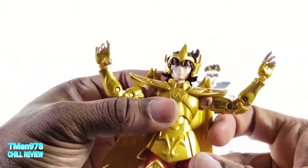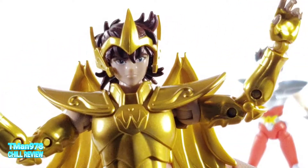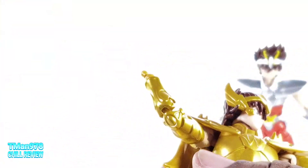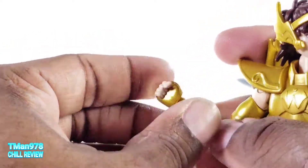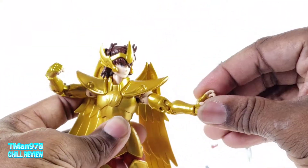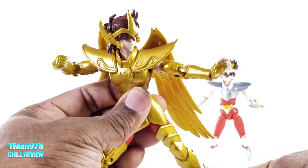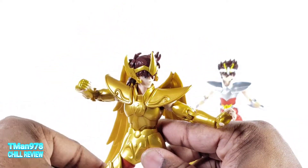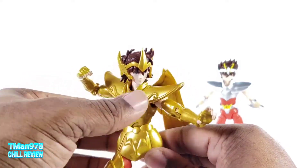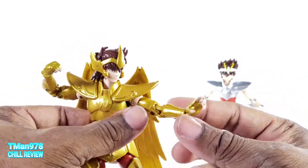Besides these awesomely sculpted hands, let's get in on the face. This is what you're working with as far as the face sculpt. Here's the hair and the head. They do give you these fisted hands, and I typically like that — I like getting some type of gestural hand and fist, especially for characters that fight. Now these guys, from the clips of the show and from studying the show that I've seen, they use magical powers. So I'm shocked they don't come with special effects and whatnot. But like I said, all this gold probably blew the budget, to be honest with you.